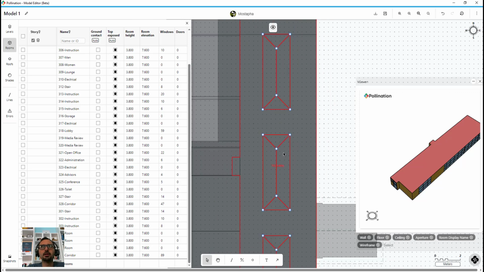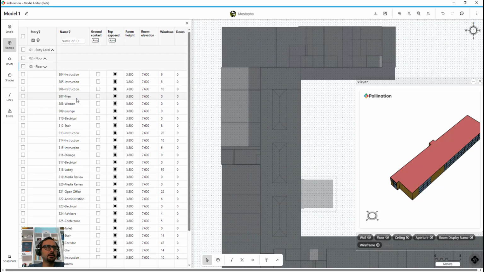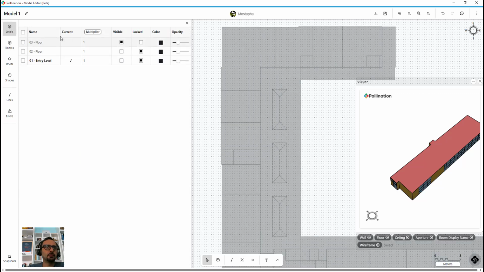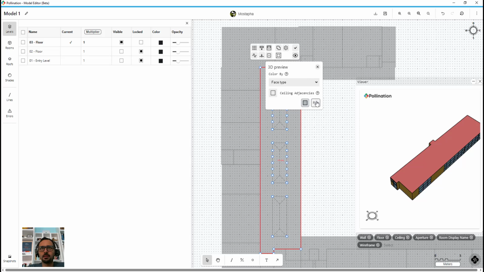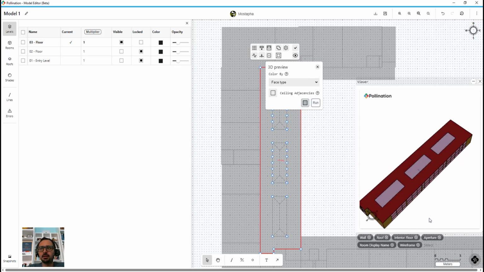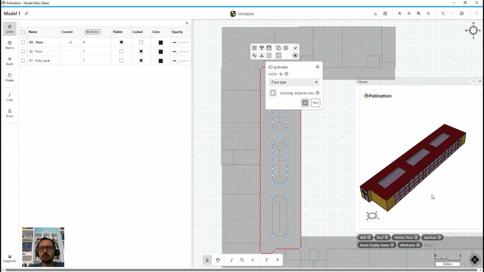I'm sorry, it's my bad. So let me do the thing that I should have done. Levels. Go make third floor active. So let me select the right room and run. Okay, now you can see how the roof looks like.